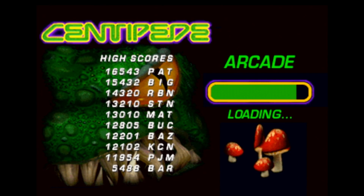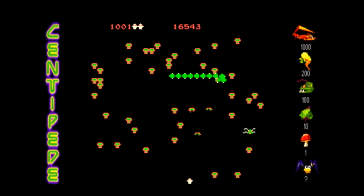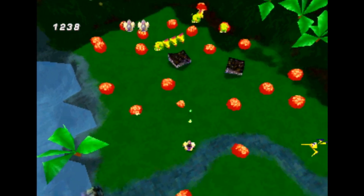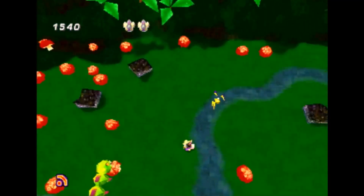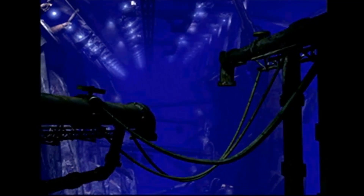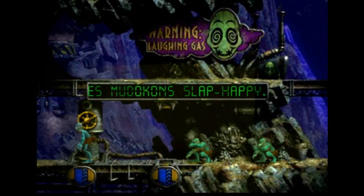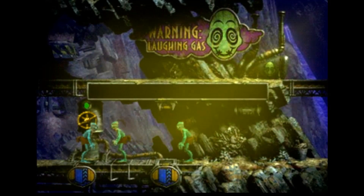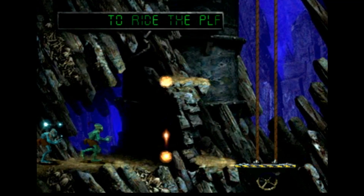Let's start with a few titles that won't push the system so hard. Centipede seems basic enough, and it's playing seamlessly — the sound is fine, there aren't any graphical corruptions going on. Probably not what anyone would buy this software for, but a good start. Let's try and push it a bit harder with Abe's Exodus. The first peculiarity is the screen tearing you can see in the cutscenes — it's not going to spoil gameplay, but original hardware isn't going to do this. There's a bit of audio hissing too in certain places, though again a minor issue. Console emulation was patchy for pretty much everything back in the 90s, so mild oddities like this wouldn't have gotten a second thought. From what I can see, Abe's Exodus works absolutely fine.